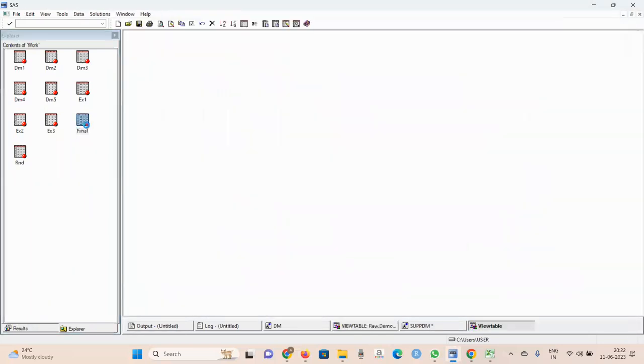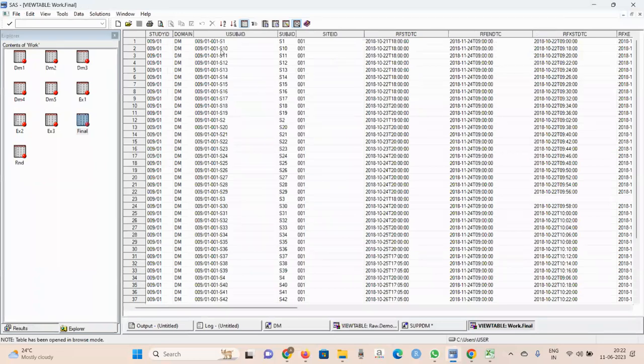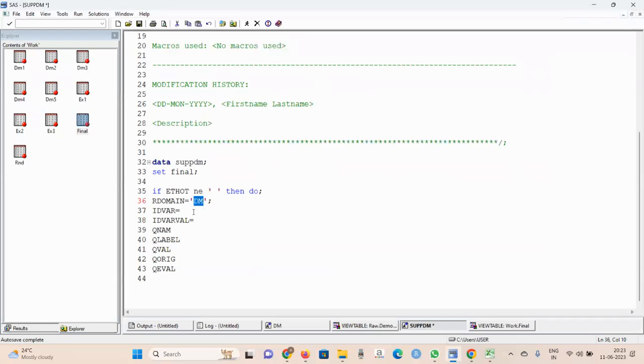I can open this. For DM we have 1 record per subject. Even though it's showing like 2 records because of 2 periods, usually it has 1 record per subject. So that's the reason we don't map anything and we keep it as simple missing, because these are expected variables. We don't remove these. We have to keep them as they are, missing values.